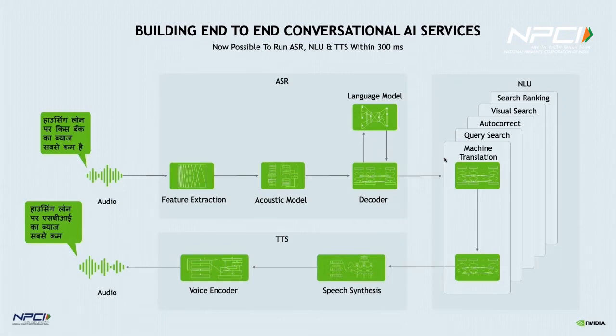So you have a TTS system. Again, the flow is very similar. You take text inside, you convert that again into MEL spectrograms, then feed it to the voice encoder, and you are able to generate natural voice from it. Another interesting fact is that these models have become so advanced that you can now even condition on certain emotions. Say for example, you want the TTS system to speak out a specific sentence with a specific emotion, you can also do that. So there's a lot of great advancement in the algorithms that's happening.